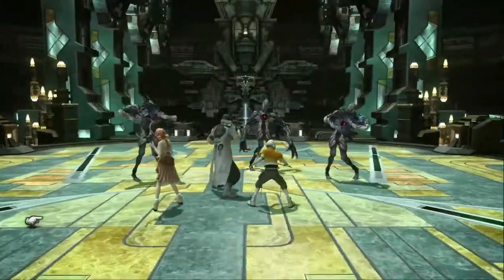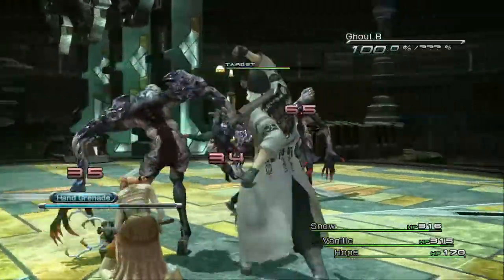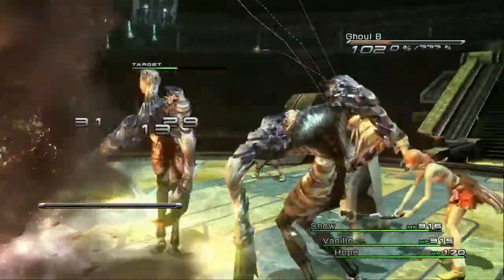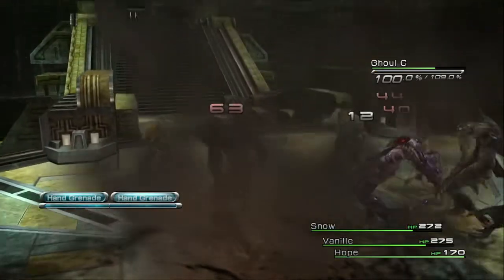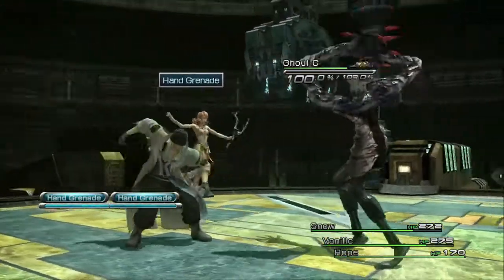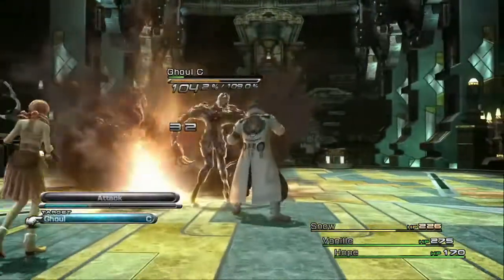Alright, so now we teamed up with Snow. All we gotta do here is just pretty much attack these enemies and that's it. Yeah, I would use grenades on them. That would definitely help out a lot. A lot of times I did forget about the repeat command, but I think I was just going for basic attack as well.